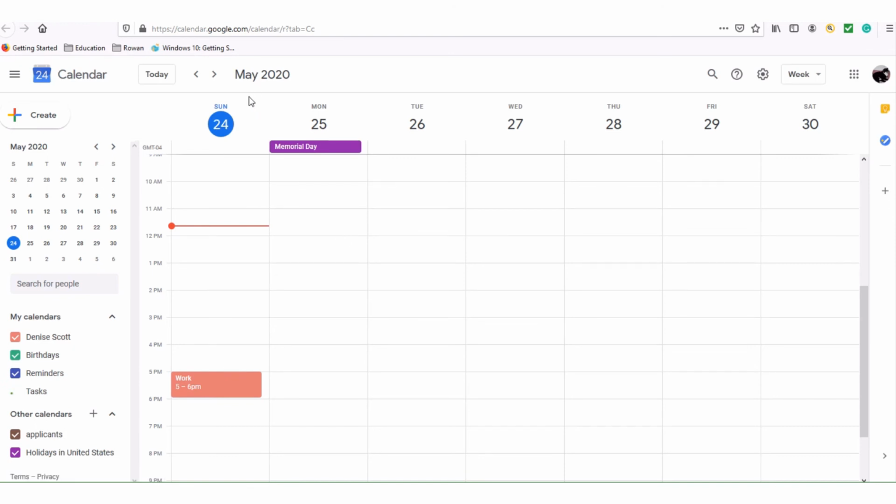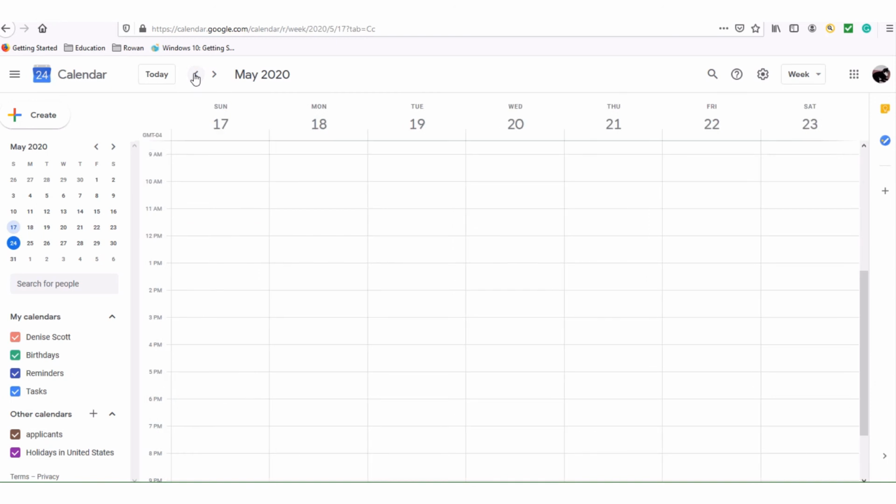We see we have Mother's Day. And here's Debbie Walker's birthday. So you don't have to forget birthdays anymore. You can just put the people in your contacts and put their birth dates. And then check your Google Calendar on a consistent basis and you'll know if the person has a birthday coming up or not. Anniversaries, whatever, right? So you can just put that information in your Google Calendar.